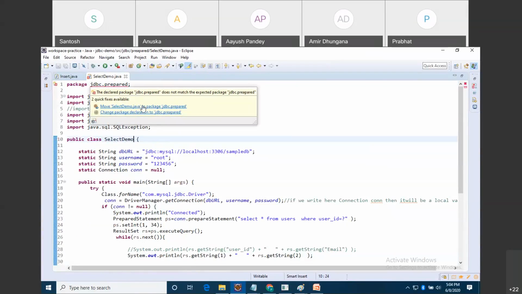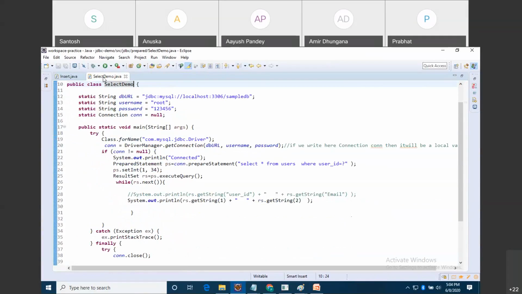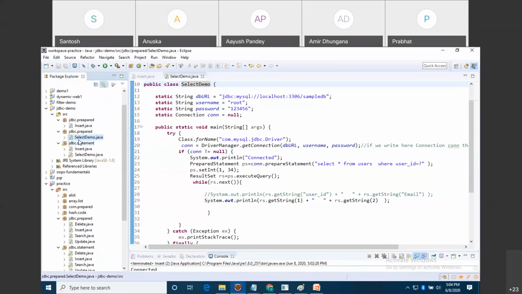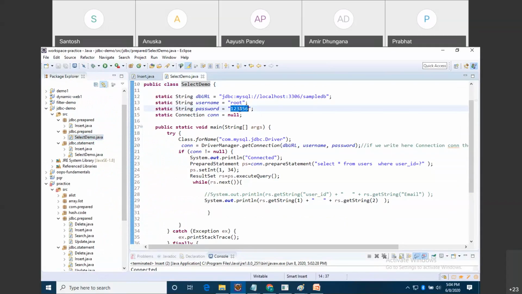So here you are. See root, here it should be root. Again prepare the statement, see con dot prepareStatement, and here I'm writing select star from user where user ID equals to question mark.